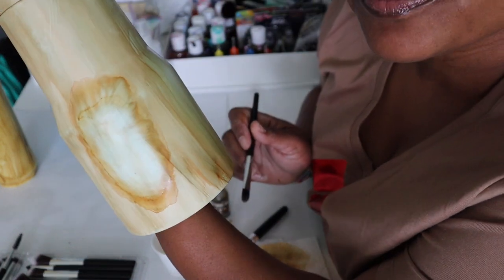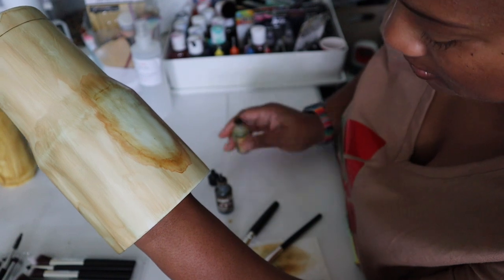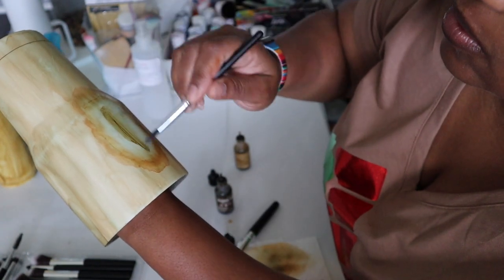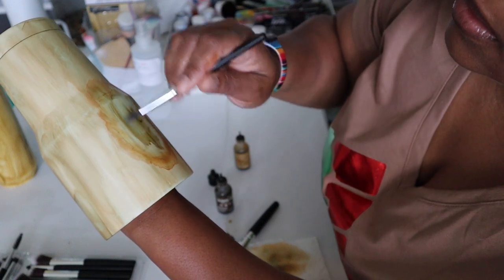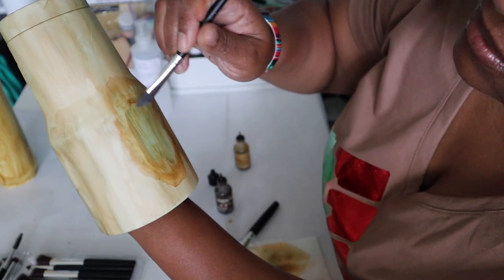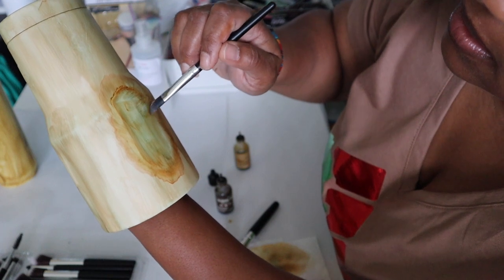I don't know if you can really see that, but you keep doing that until it is to your liking. You shouldn't have to put alcohol ink on your brush every time. This is just really super light. So I am doing it again, mixing up some of that so that you guys can get a good feel for this process.